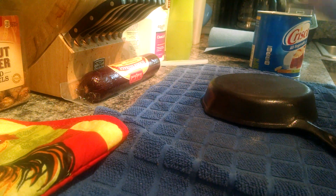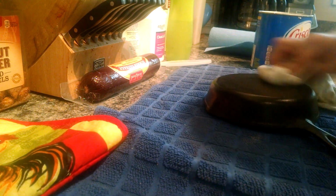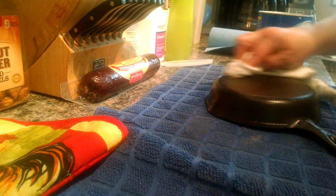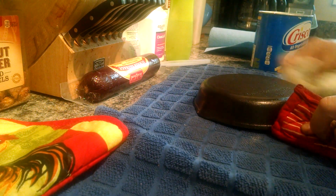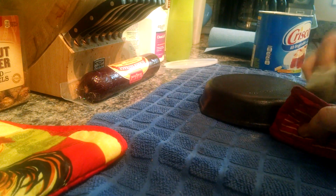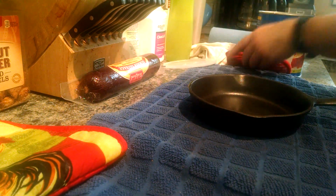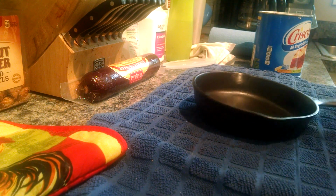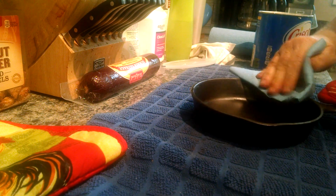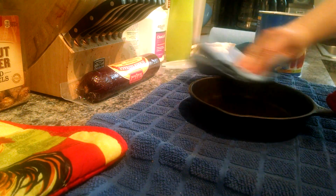Let me go ahead and put another coat on here. Just make sure to get a good amount on here. And 200 degrees allows the skillets to have their pores open, so it will soak in. I want to get it all around the edges here. And now, I'm going to turn it over again. And what we're going to do, and this may sound funny to some of you, is I'm going to wipe it all out. Because you don't want to have too much, because it'll just pool in the pan. I wipe it really good because it's already soaking into the pan. Okay, I'm going to go ahead and flip her over. Do it on the back.